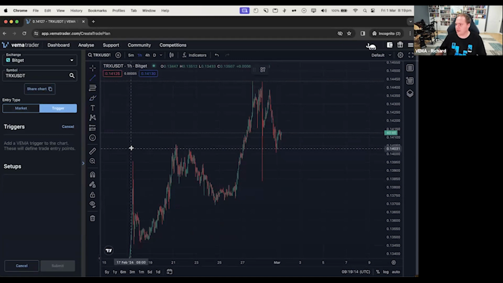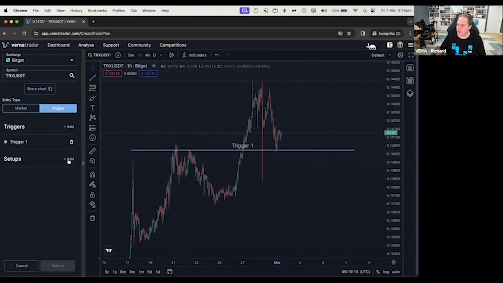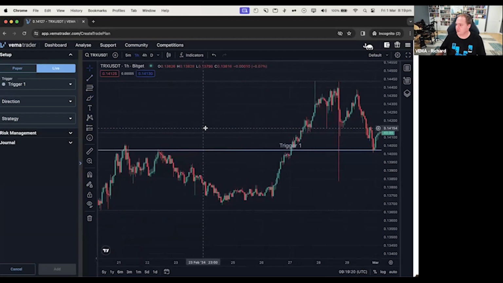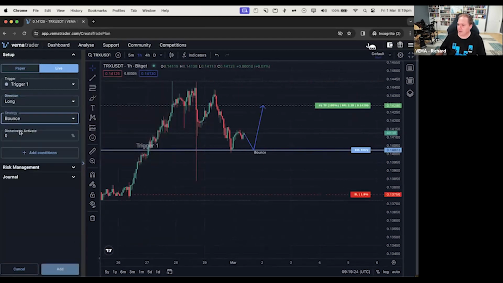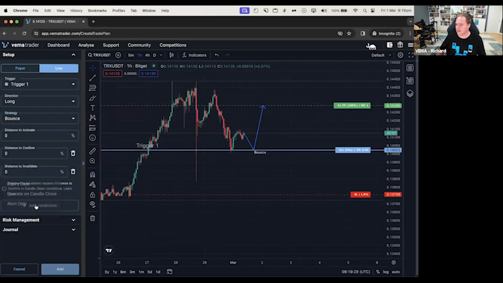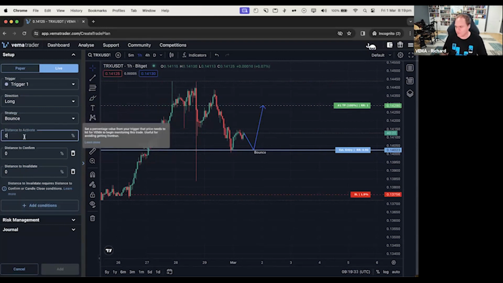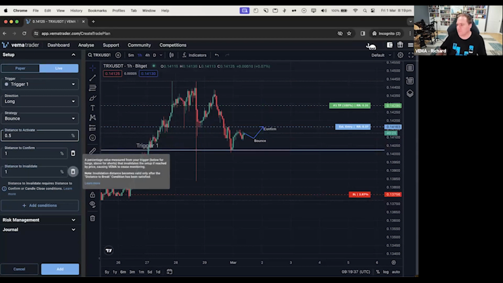If I was to, oh, look, here's a trade. Let's go and add a support level right here. And then go and add a setup, zoom in on this one, and we'll go direction long, strategy bounce, and I'll add in my confirm and my invalidate. Preview for what I'm about to talk about next. Look how much of a pain it is to add all of these conditions on. Oh, I just want it to be fully automated, please. Wink.